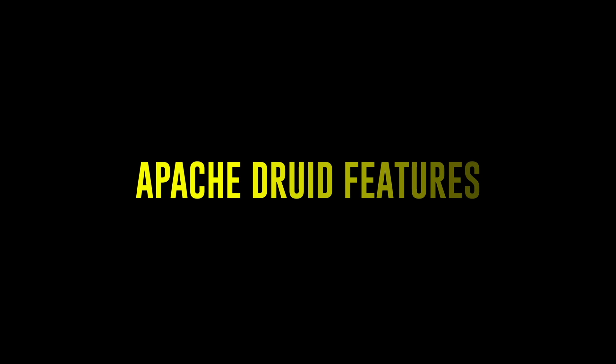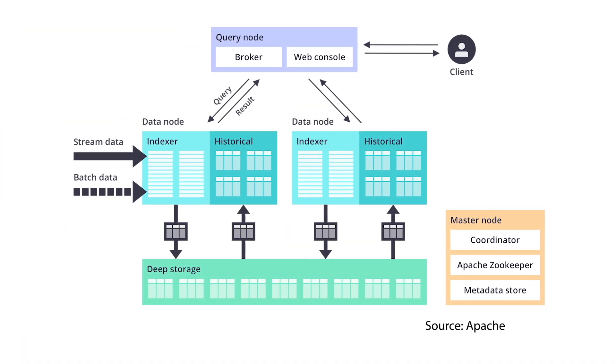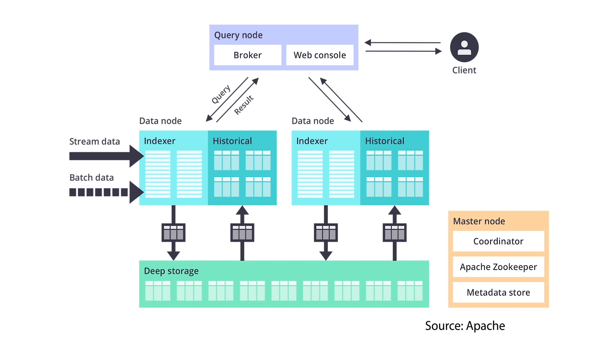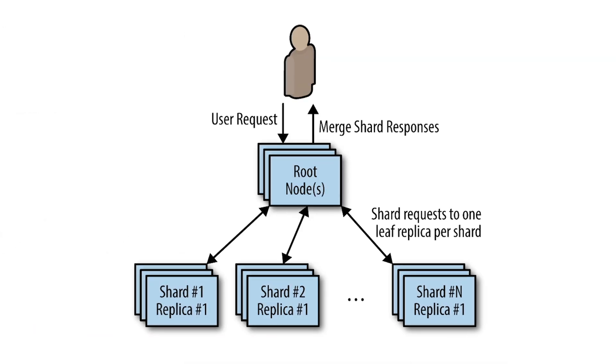With that comes several features that make Apache Druid specifically geared towards being a real-time DB. First, it has what they call an optimized data format — part of this has to do with how they're storing the data. In particular, they have several levels of indexes applied to data stored in a columnarized fashion. These indexes include time indexed, dictionary encoded, and bitmap indexed. On top of that, it's type compressed, and the major benefit that gives you the ability to query the data quickly is the varying types of indexes.